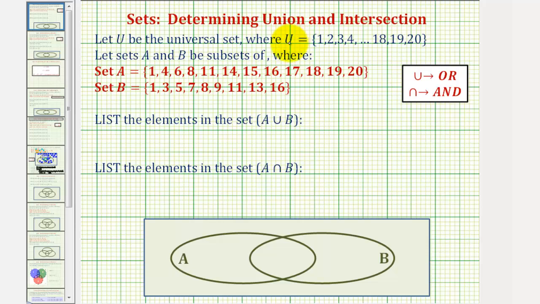The first time we looked at this problem, we used the Venn diagram. This time, we'll see if we can just analyze our subsets to determine the union and intersection. For the elements in set A union B, union means or, so we're looking for the elements contained in set A or set B.